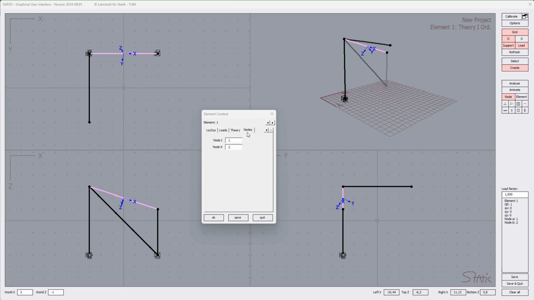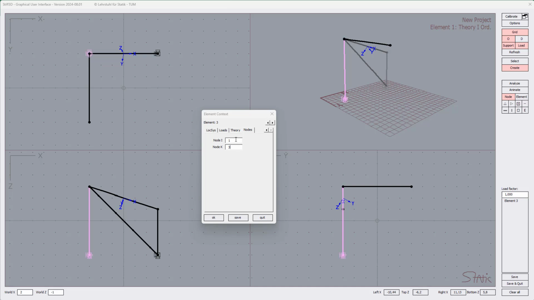Then you see finally the related nodes. This means this element is just running from node 1 to node 2. The next element 2 is running from node 1 to node 4. So we can simply check what are these elements, and eventually we can also have these nodes and we can highlight them. That's ticking at these respective cells here. Okay.